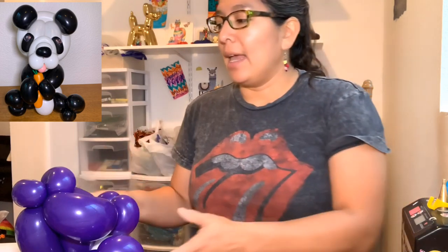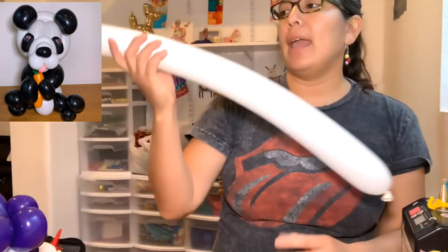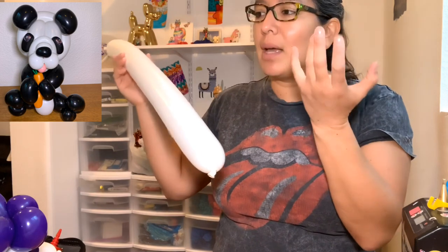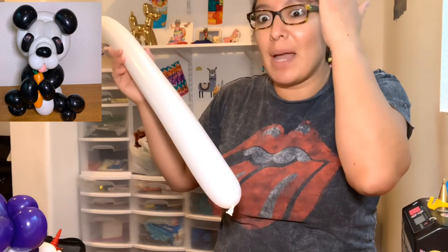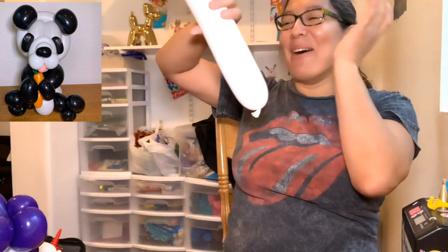Now the head, I think you have influences from Mr. Boma Balloons. Have you seen his YouTube channel? He's a really, really good balloon twister, and he has this idea to make like a bear head. So it's very close, and I don't know if some things I changed, you know, to make that design better or not, because in my mind, when I see that head, it reminds me of Mr. Boma's balloons' head. Well, let's just start this.